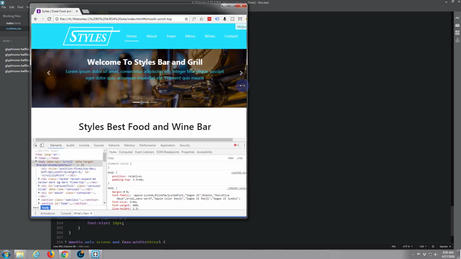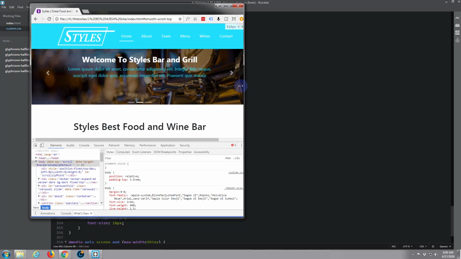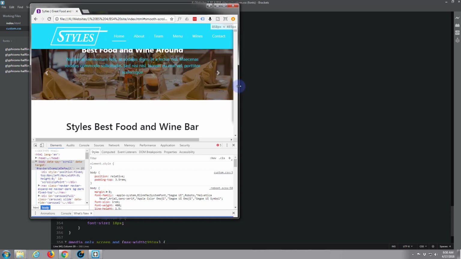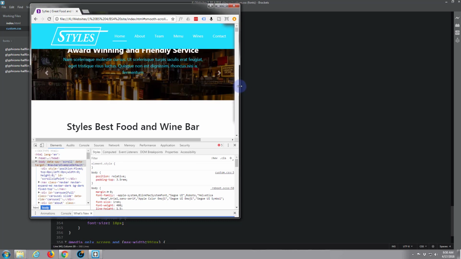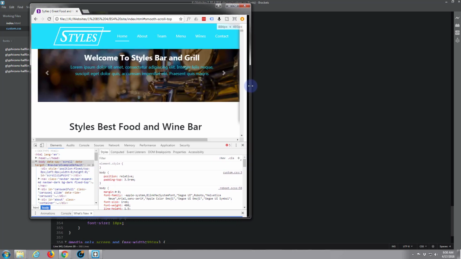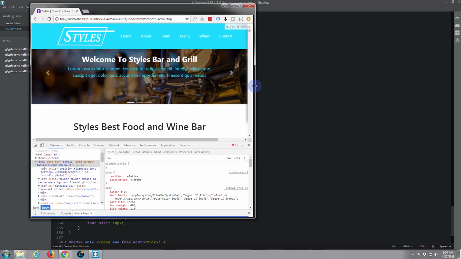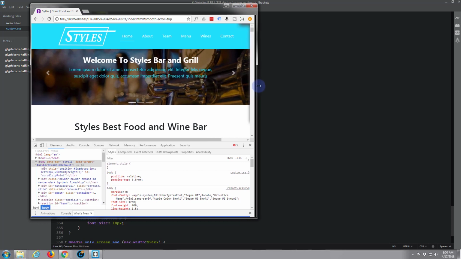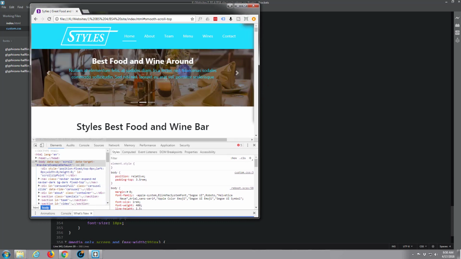Let's keep going. I think, let's have a look. I think what I'm going to do, I don't want to make that any smaller because I don't think it'll be legible. So what I'm going to do is I'm going to have that disappear when it gets about here.